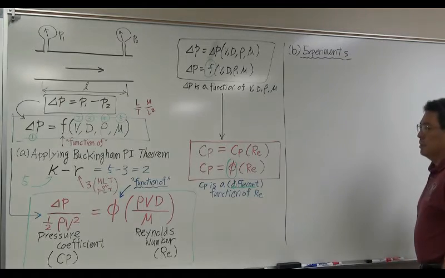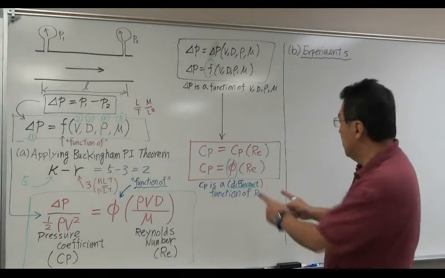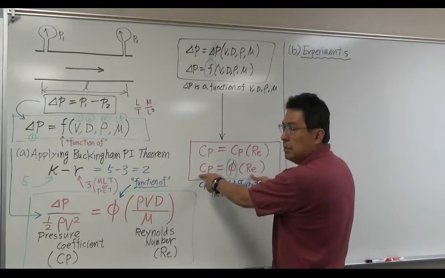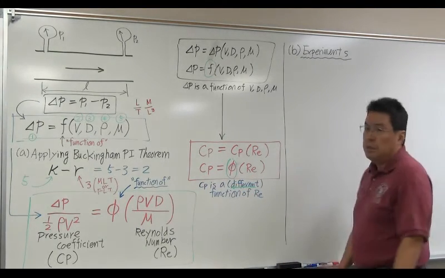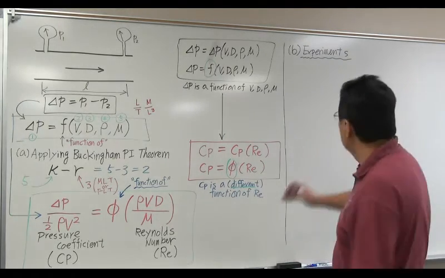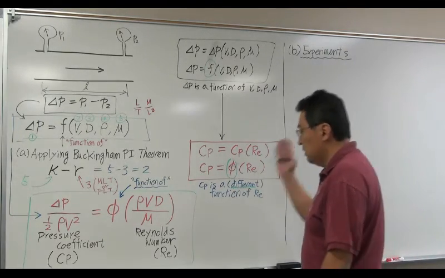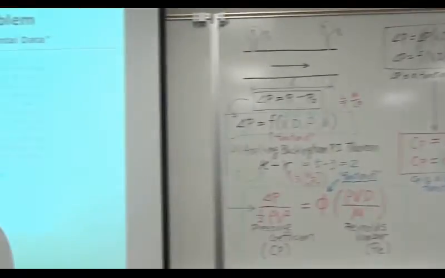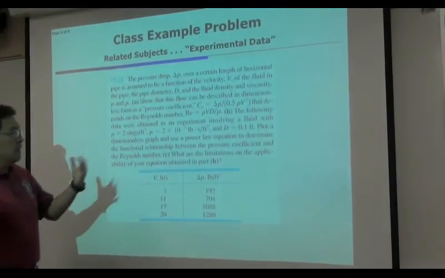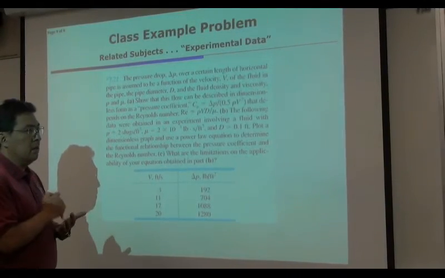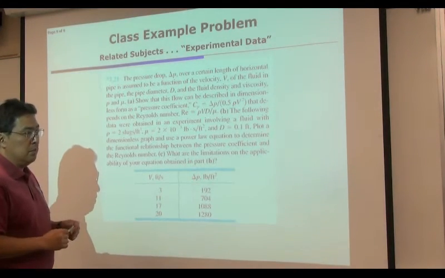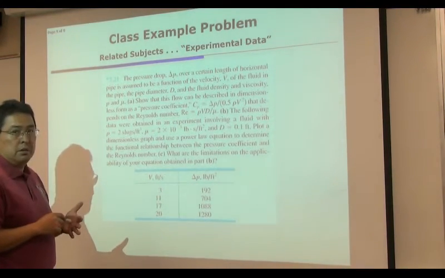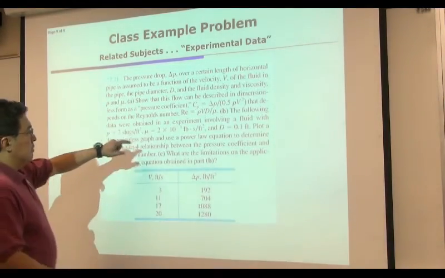Experiments are usually smaller scale, and that is acceptable because Cp and Reynolds number are both dimensionless. So it does not depend on the size. Okay? So that's something called the similitude concept. But let's take a look at what kind of experiment we conducted. Let's go back to this original problem statement. Okay. So now we decided to conduct experiments. The purpose is to find out the mathematical functional relationship between Reynolds number and pressure coefficient. Okay. So this is what we did.